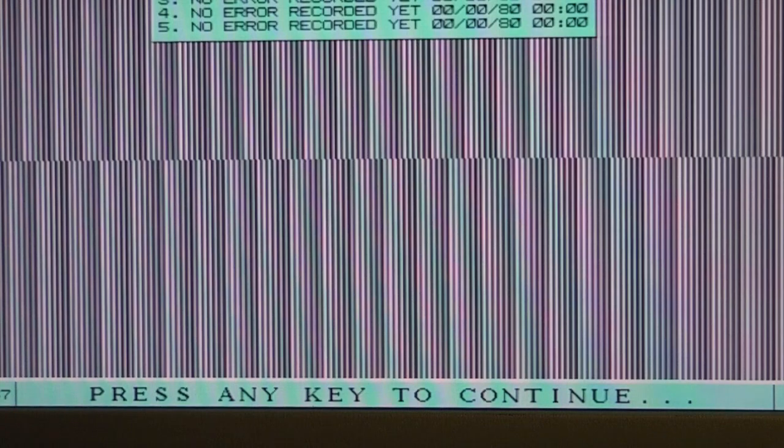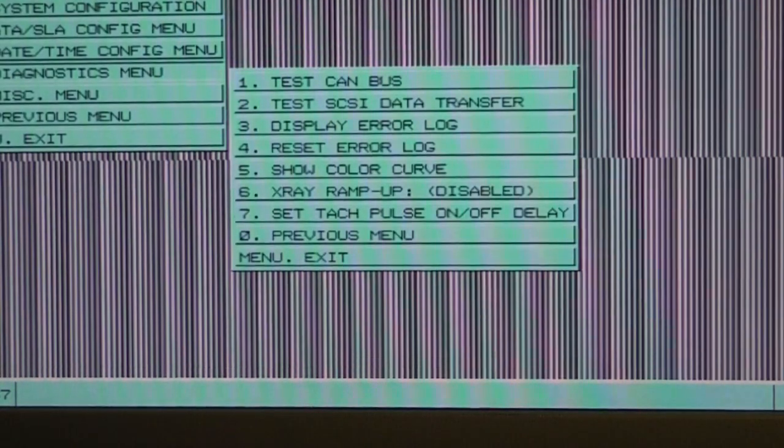One thing I'm actually quite surprised at is how little error checking seems to be in this system. With almost anything unplugged, it will still work. It won't even give you a warning message. I think it's really surprising for a bit of kit like this. You can have the SCSI cable unplugged or one of the CAN cables unplugged. Quite a few other things just not connected, and the thing will just start up and pretend everything is rosy when actually it isn't. You can even unplug the X-ray generator and it will just start up and pretend everything's normal, which I was really surprised at. A, that it works at all, and B, that it doesn't even give you an error message, which seems a little bit strange.